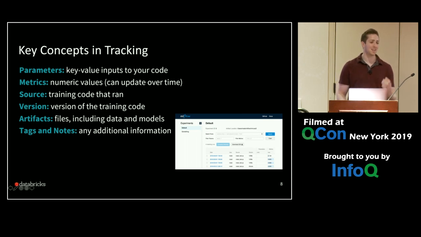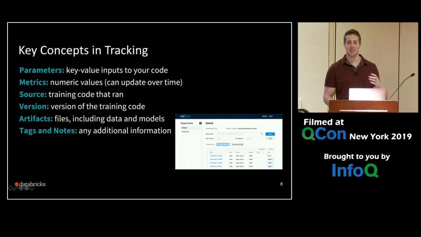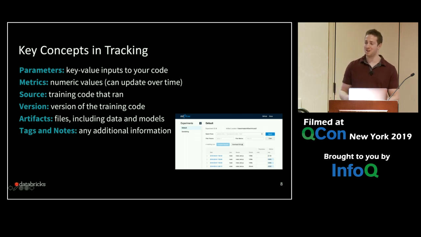Finally, for any concept that's not supported as a first-class entity in the tracking ecosystem, MLflow provides support for flexible tags and notes associated with a training session. For example, a note might be a good place to drop some information about the business use case for which a model is being developed.